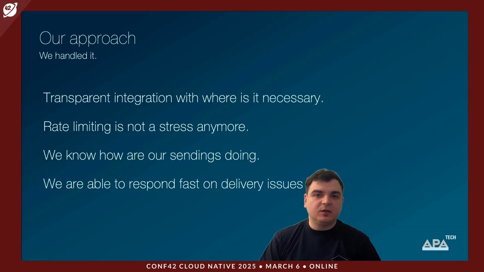For us, rate limiting, which is normal for APIs that Amazon provides, is not a stress anymore, and I will share this. This was a very long search for the last time frame, and there are a few approaches that I'm happy to share with you, and we can see what the status of our sendings is.